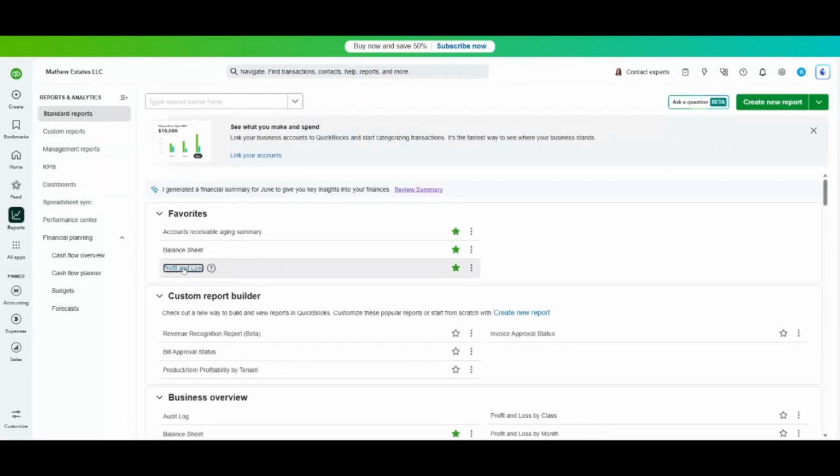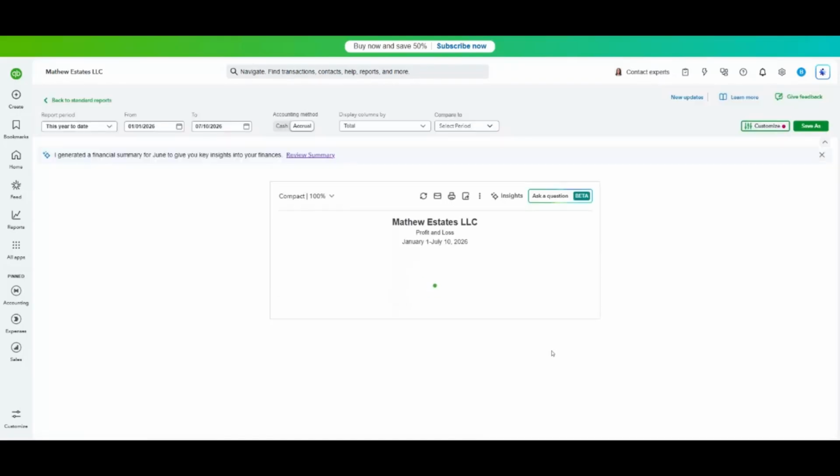The profit and loss statement shows the new supplies expense and the reimbursed billable expense income.